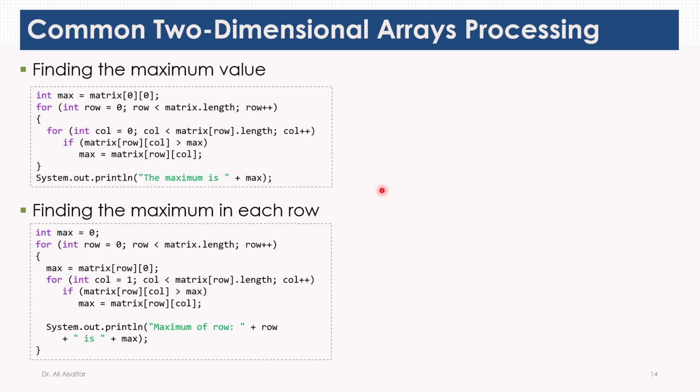And again, if you want to find the maximum in each column, all you have to do is change the processing from row by row to column by column. So you make the outer loop responsible for the number of columns and the inner loop responsible for the number of rows. In this way, you are going to visit the array column by column. In each column, you will find the maximum and print it on the screen. Notice that the printing is happening after exiting the inner loop. So the inner loop will find the maximum, and then when you exit the inner loop, you print the maximum for that column.